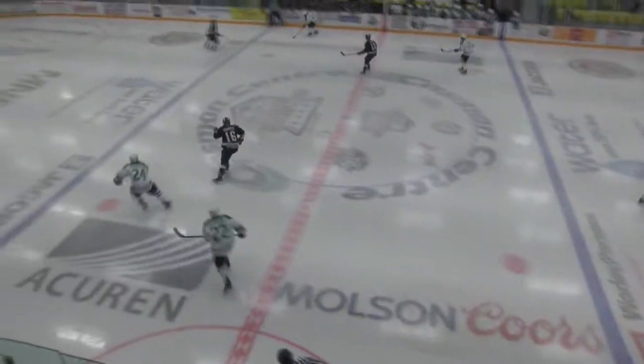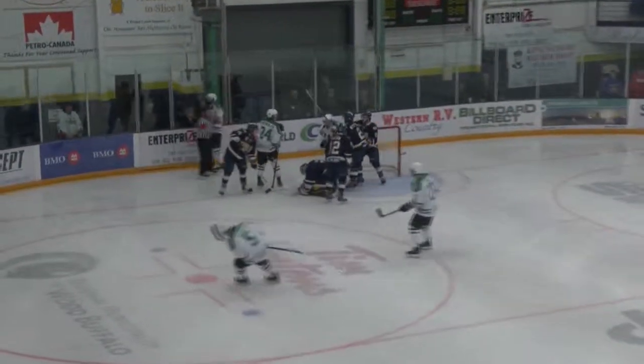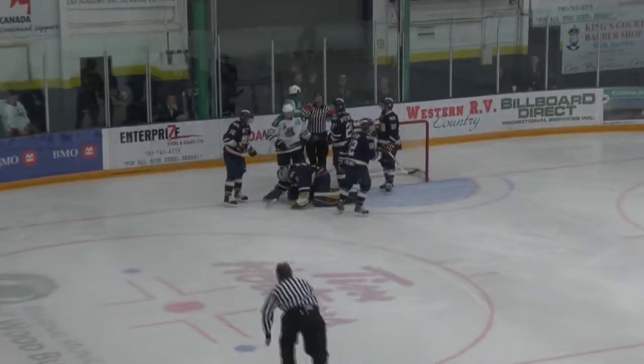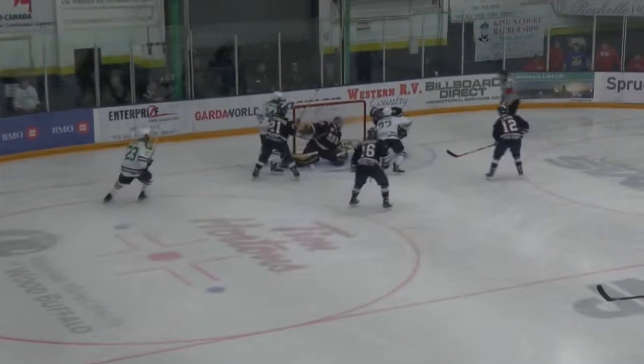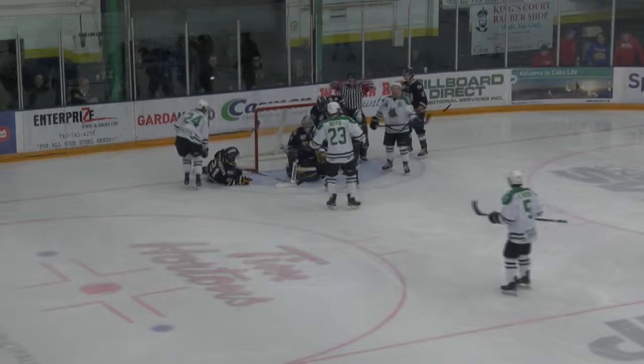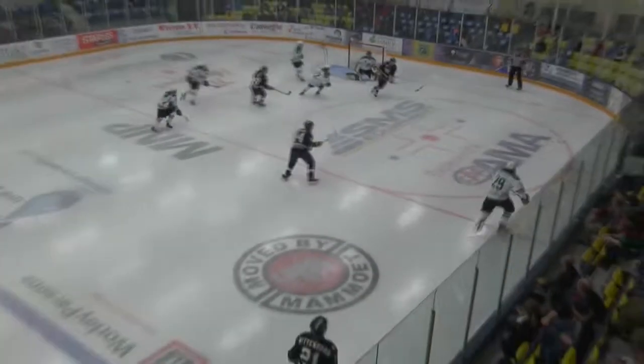In this deadlocked opening game for both teams, Boyd does a good job to speed around his man, fed it back door. Shoulder couldn't get it past Fortin! What developed into a three-on-one rush for the Terriers. Now Boyd at the face-off circle, puts it out of the net, jammed out in front of the cage, and no goal! The Terriers appeared to have thought they scored.